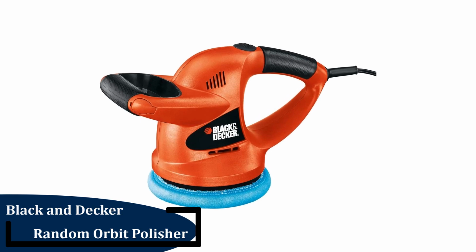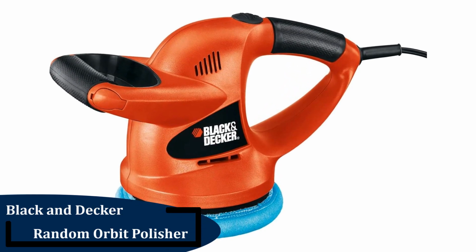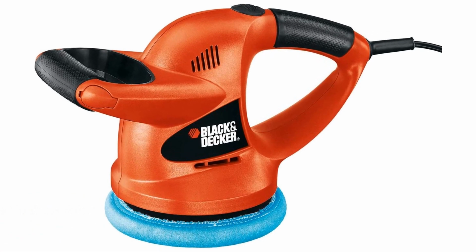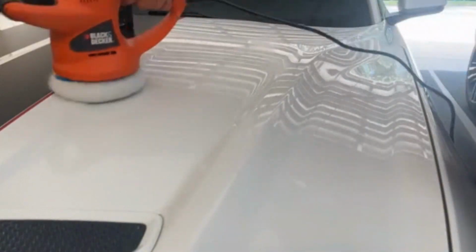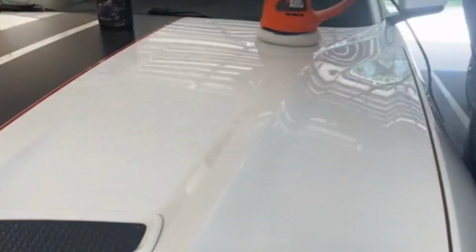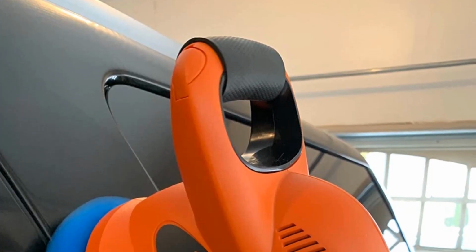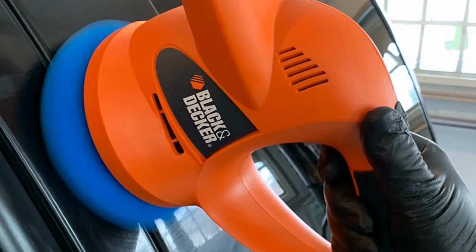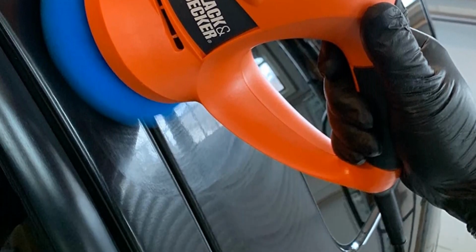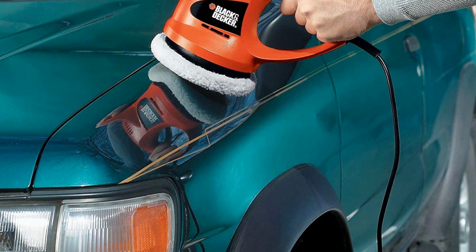If you're looking for an inexpensive entry-level polisher that's good for more than one task, the Black & Decker WP900 offers real flexibility. It isn't just for waxing, it handles light polishing jobs too. Easy to use and highly rated for its quiet operation, this WP900 is half the size of most buffing and polishing machines and weighs just under 5 pounds. The 2-handle style grip reduces hand fatigue, and its 10-foot cord allows for easy maneuverability.